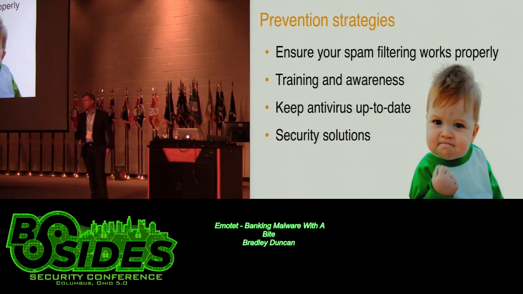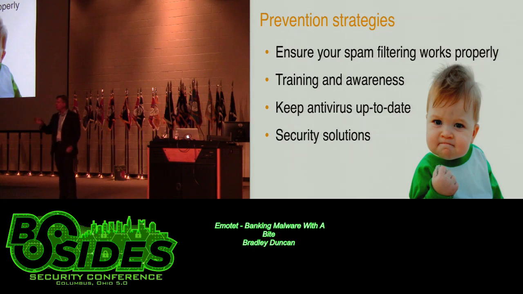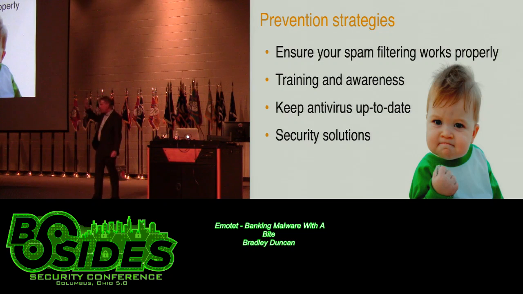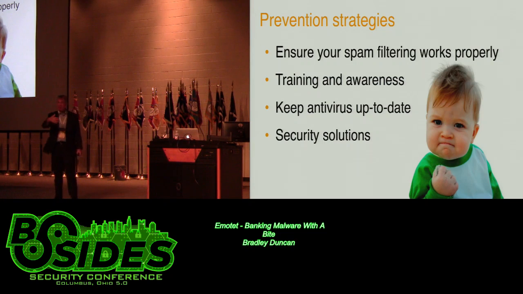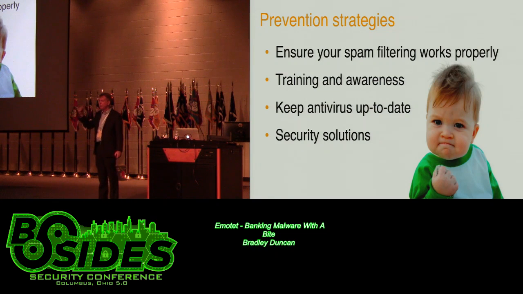But it's a cat and mouse game. The criminals are always trying to stay one step ahead of the security vendors. They're tweaking their emails, they're tweaking the malware, they're adjusting it just enough to avoid detection. So it is conceivable that emails might slip past the spam filter. So your next layer of defense is training and awareness. It really doesn't take much awareness, I think, to recognize an email like these Emotet emails and just not click on it in the first place.